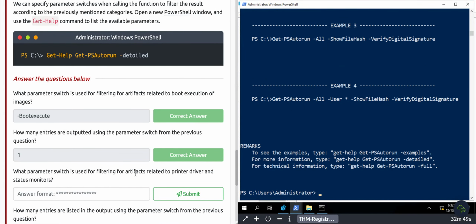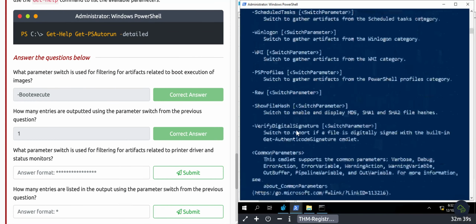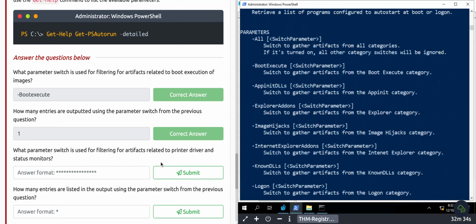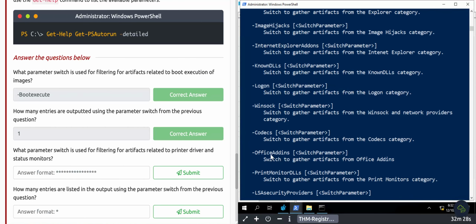If I were using Linux, I could easily use grep and grep it out, but this is Windows PowerShell. So now I need to look for printer driver. Okay, we have something. I think it's PrintMonitor. Let's see if this is it.